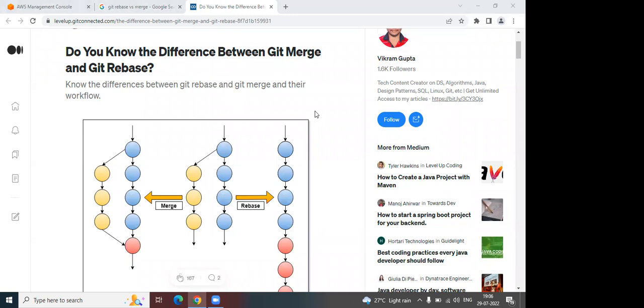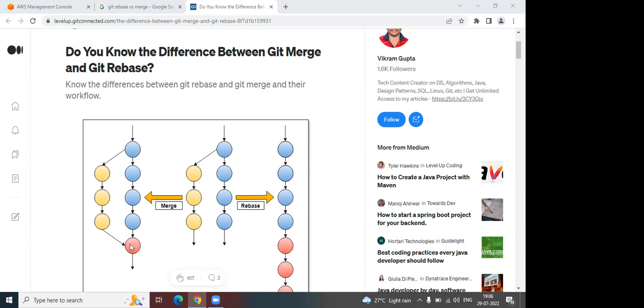I showed you that whenever I do a Git merge, I get this kind of a structure. So if you see, this is my main branch, and then this is my feature branch. But the moment I do a merge, there are two things here. One, I get a new commit ID. You see this red, the red one is a new commit ID, and on top of that, I get a bulky, old television kind of structure here.